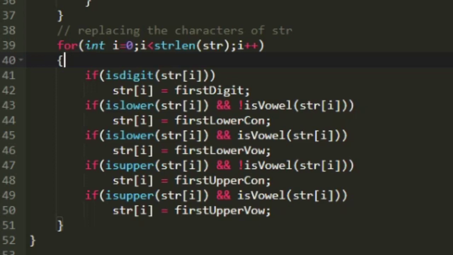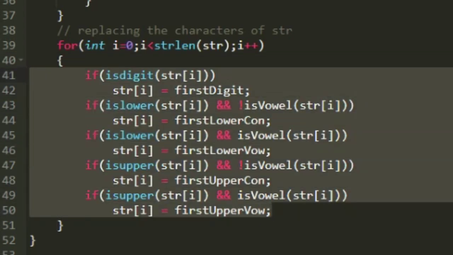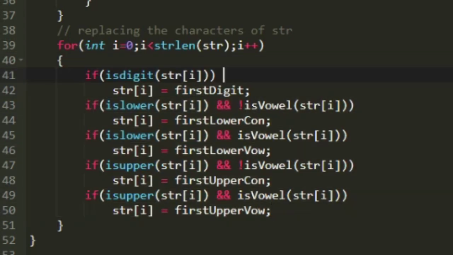In every iteration of this for loop, first I am checking whether the character is a digit. If this condition is satisfied, then I am replacing the character present in the str with the first digit. Then in the next if condition, I am checking whether the character is a lowercase and it is a consonant.